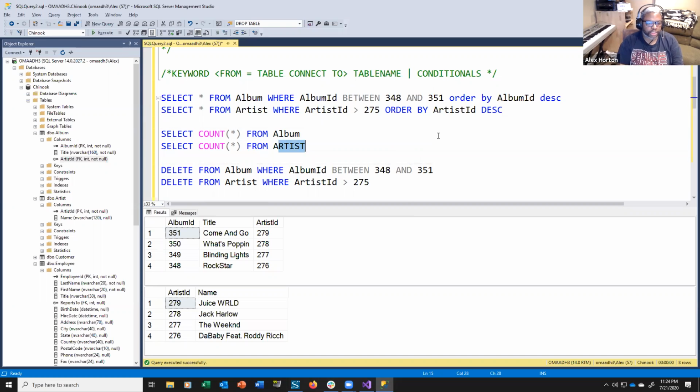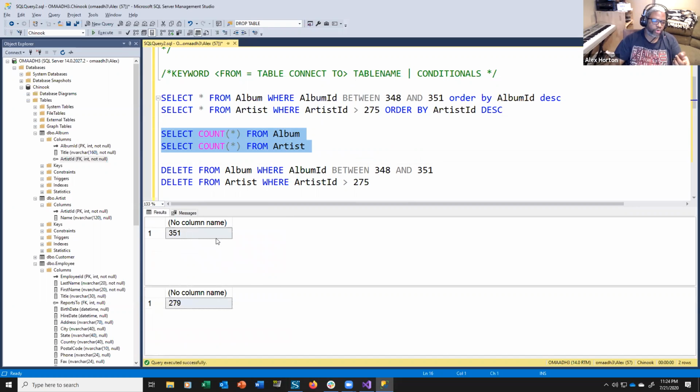And I'm going to give you an idea of how this is going to work. I'm going to hit F5 here. You see we have 351 rows. And I'm going to put an alias on this, as album. And I'll put as, you don't have to put as, but artist count. That just prettifies your column that you've returned back. See how it gives it a name. That way you know what you're looking at.